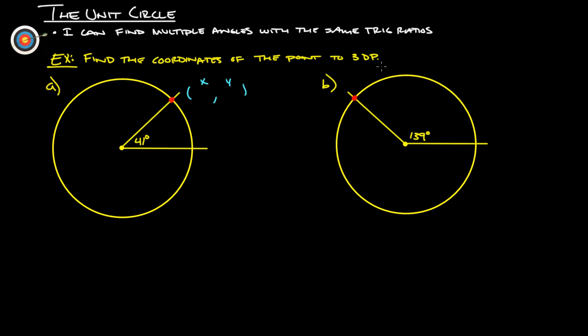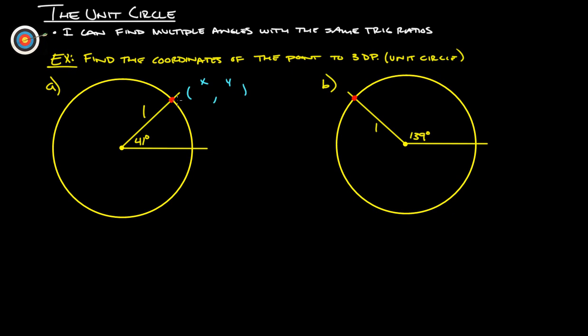Now, it does not say on here, but it should say that this is a unit circle for each of these. If these are unit circles, that means that all of these lengths here are 1. The most important one for us to keep in mind is this radius here, our end line, the terminal line, which is 1. So we really don't need to worry about these two as much, so I'm going to get rid of those. What we want to focus in on is that this here is 1.